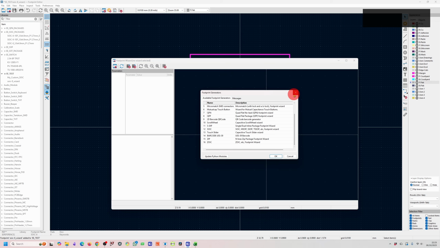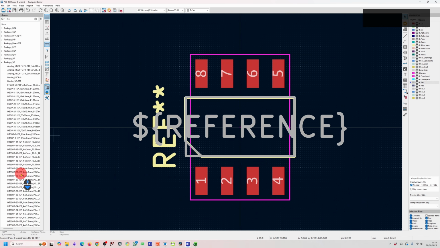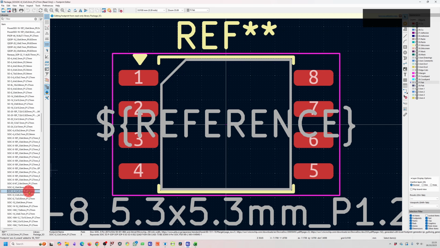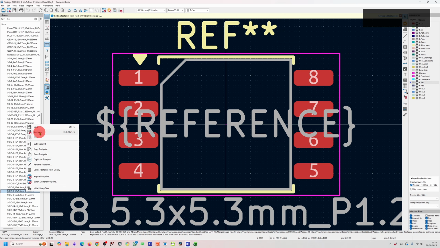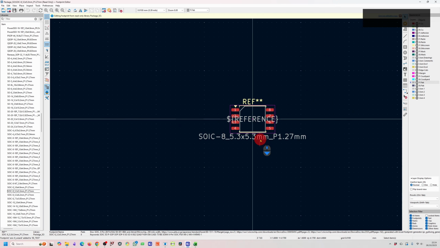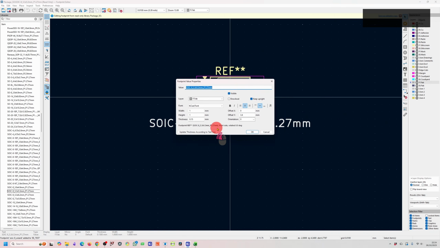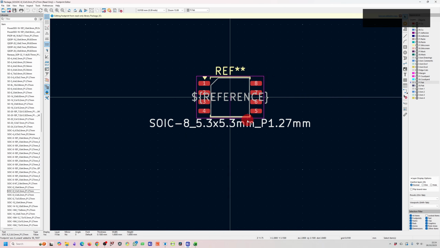And this is for odd size components. So if you have a SOIC with 10 pins, for example, that might not be available as a standard package in the default KiCAD libraries. What I would typically do is find a similar package. So for example, this one, which has a similar pitch, similar size, and I would basically open that, click Save As, and save it into my own library and then modify it to suit my needs. I found that to be the easiest, and I typically delete this because I don't want this on the fabrication layer. It adds a lot of clutter.